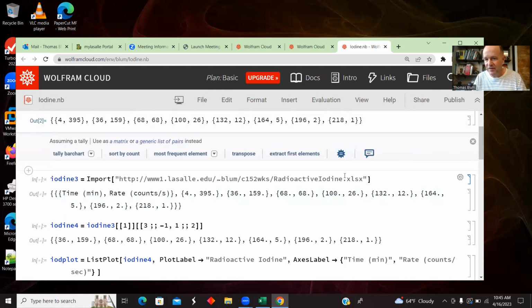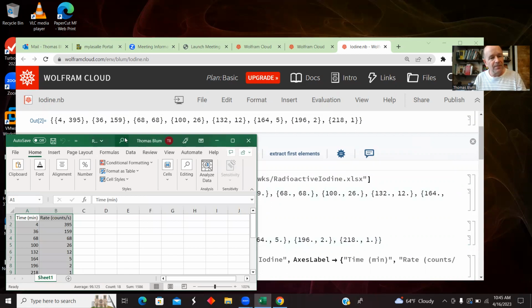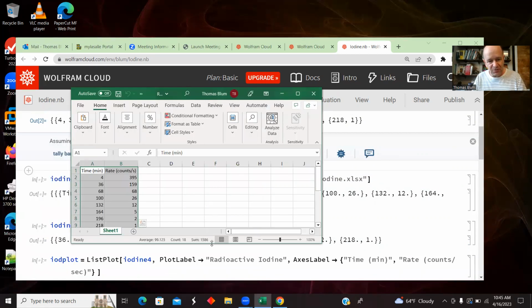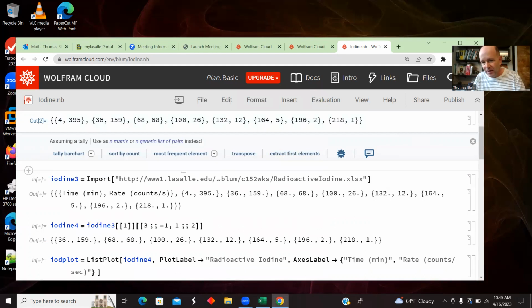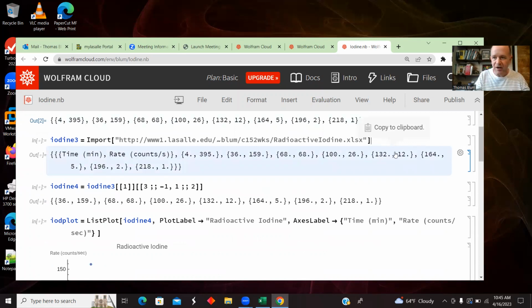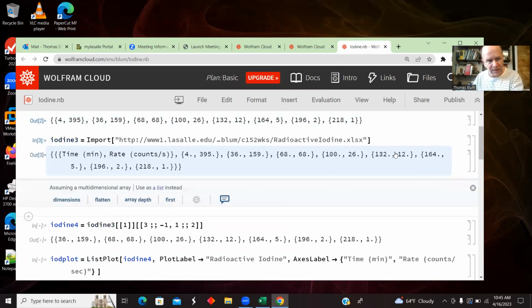So I also have the data in an Excel format, pretty similar to the CSV, except there's more to Excel. But there we go, that's the Excel. And I have it at this location, so you can import that. And right now I'm just bringing in the whole Excel. There are ways I can designate what I want to bring in from Excel, but I'm not doing that here. I'm just saying, bring in all of Excel, and then I'll deal with it over here in Wolfram.